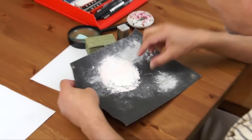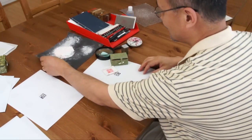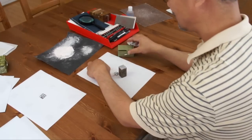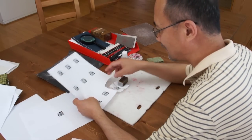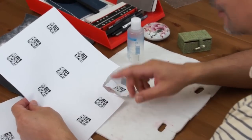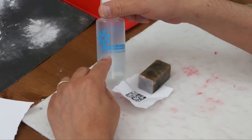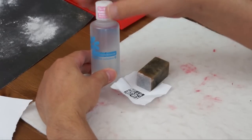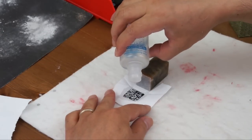Some artists collect this powder, so you can fill the carved seal to make it visible during the process of carving. I don't need that. I think I just dust it off. I got some coupons from my laser jet printer. It has to be a toner ink cartridge, the powder type, not the inkjet. And with this chemical called acetone, a nail polish remover, you can also get it from hardware stores. They use that to remove paints.